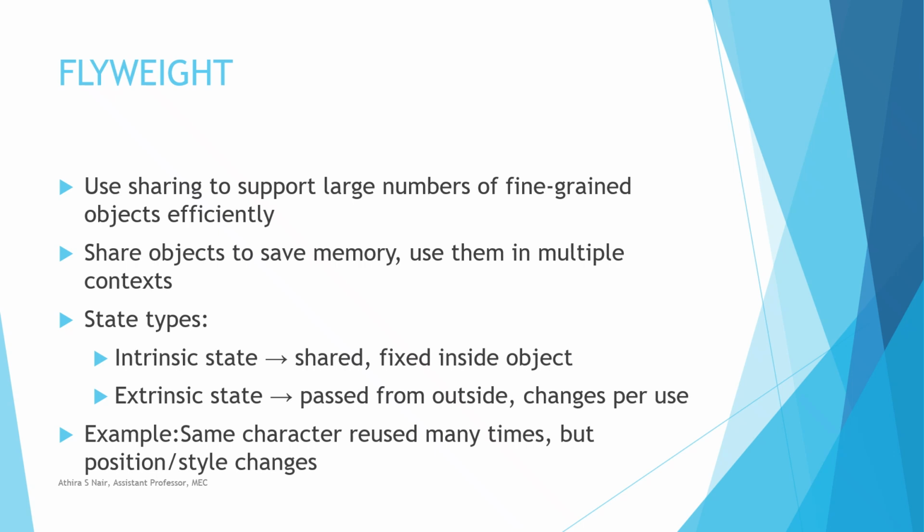The key concept here is the distinction between intrinsic and extrinsic state. So intrinsic state is stored in the flyweight. It consists of information that is independent of the flyweight's context, so it is shareable. Extrinsic state depends on and varies with the flyweight's context, and therefore it cannot be shared. And client objects are responsible for passing extrinsic state to the flyweight when it needs it. So flyweights model concepts or entities that are normally too plentiful to represent with objects.